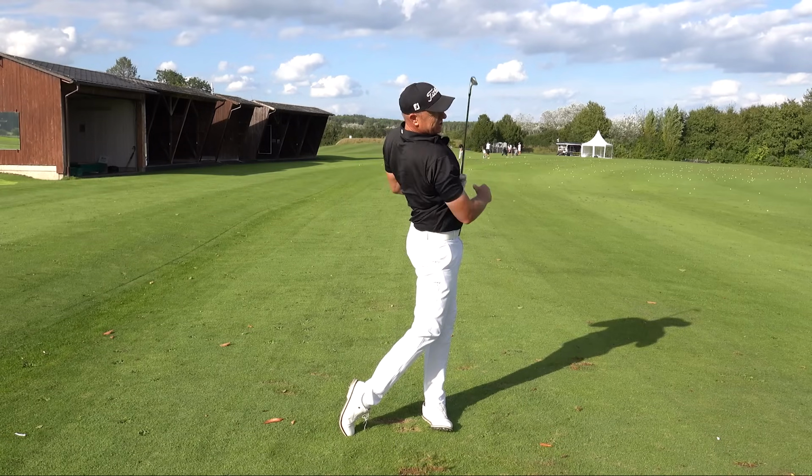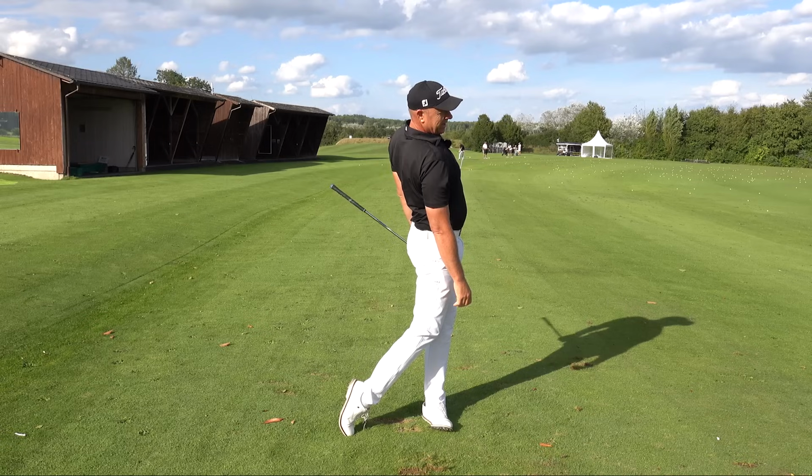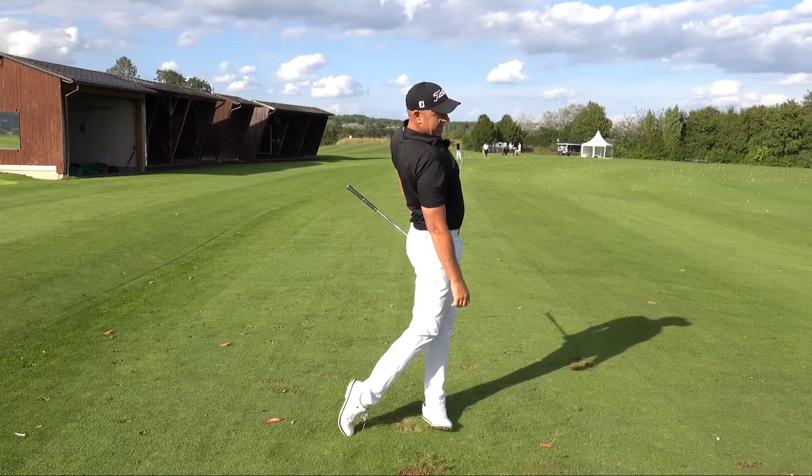Right, see my position there? There's a slight arch. Absolutely flushed that one, by the way. There's a slight arch in the back there.